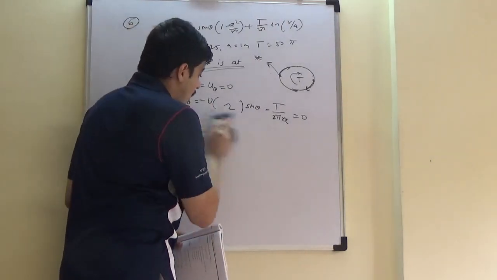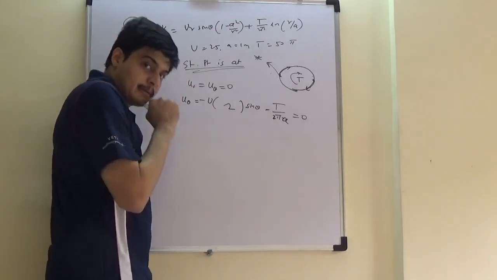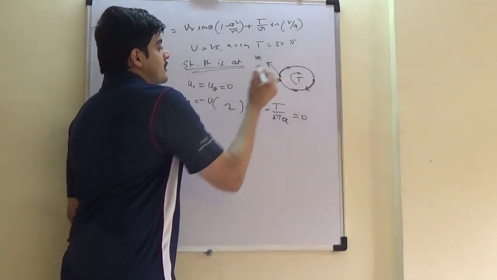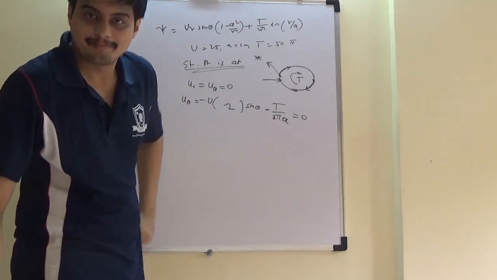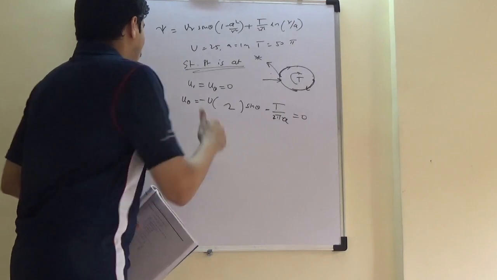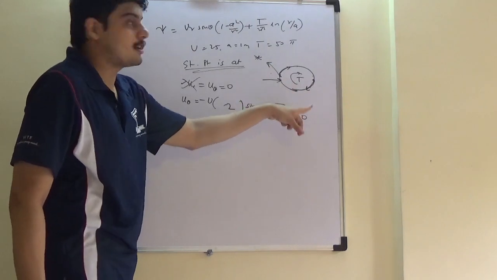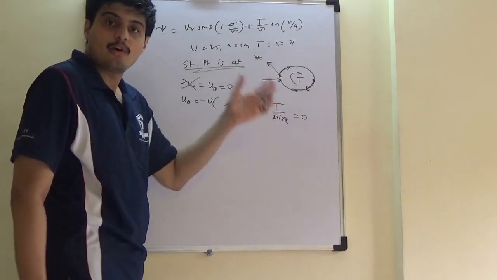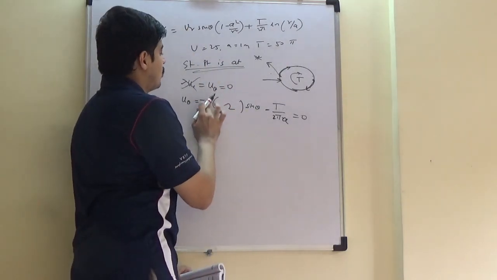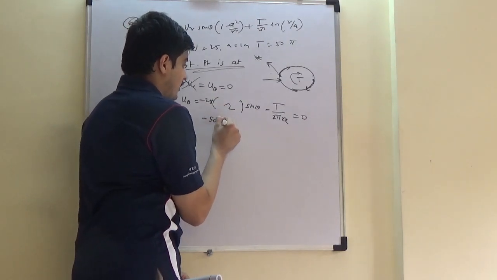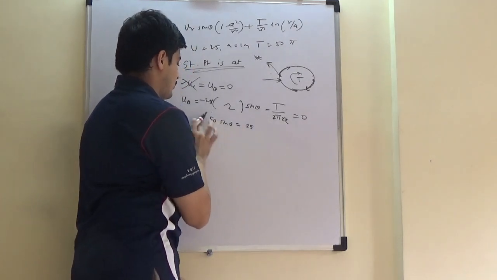Which means UR equal to 0 is no longer the right case to answer this, because on every point on the surface UR is always 0. So for all thetas this equation is satisfied. Got the point? This is always satisfied automatically by the reasoning. Tangential flow, tangential displacement, no radial displacement of the stagnation point. Now therefore what is the U theta component? What is the U now? 25. So minus 50 sine theta minus 25 is equal to 0.